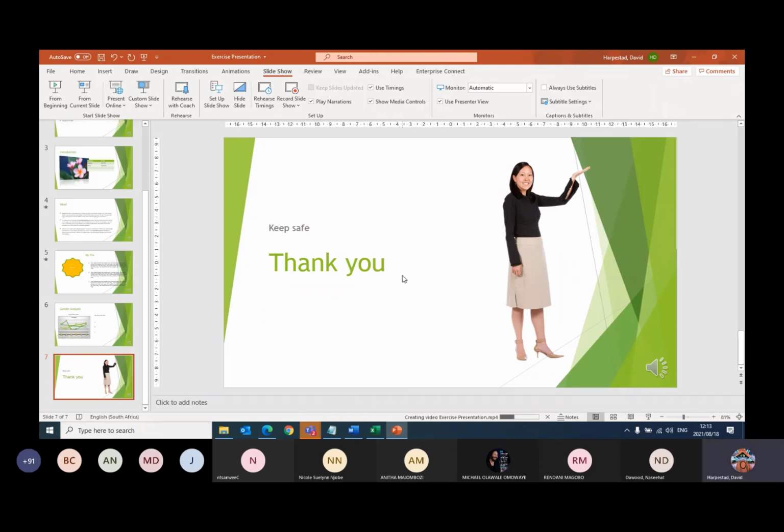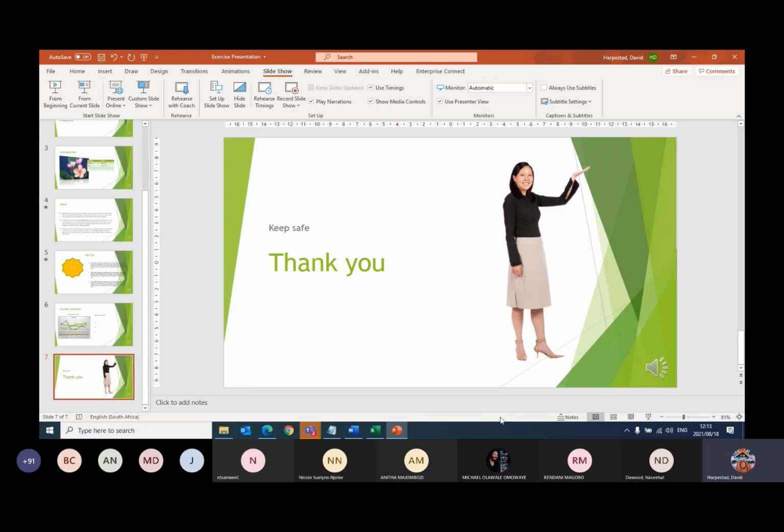So that's pretty much how PowerPoint works, and this is how you can build something quite easily. It's very useful to use, as I said. Remember PowerPoint, have fun with it. It's about talking to people, presenting your information. So don't go and read, because that could put people to sleep.